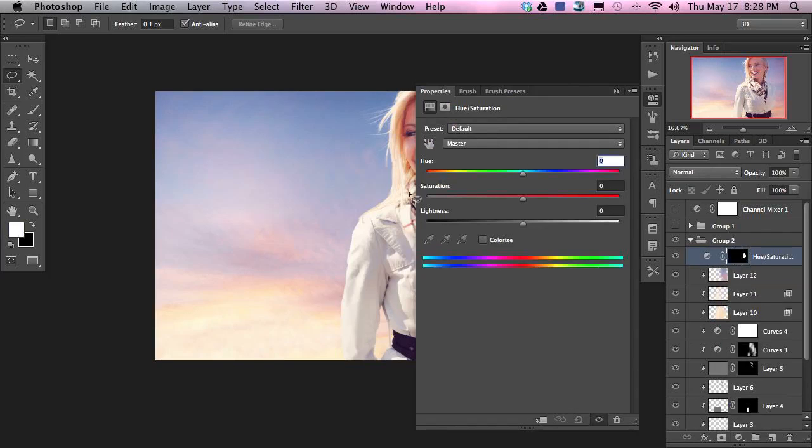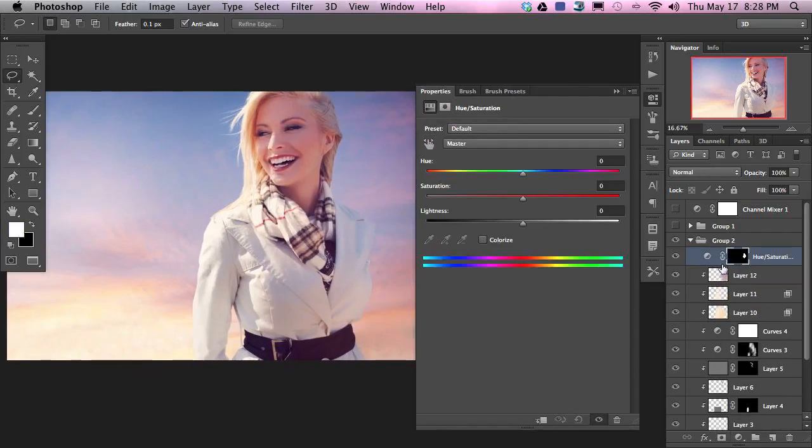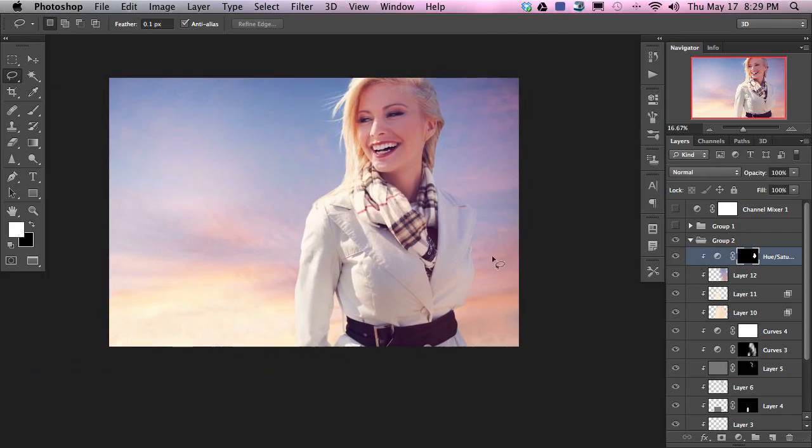Again, you can clip this too. You can clip anything you want. There's no rules. Option Command G to clip that. And we'll just drag our hue to the right. Here at 0, it doesn't really look good. And then we'll just go to the right a little bit. And then it's like, oh, cool, it reflects the color that's in the sky. That's great. Okay, close this up and we're looking pretty good.